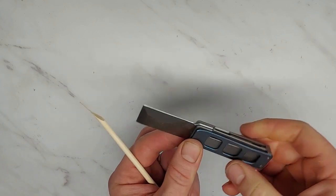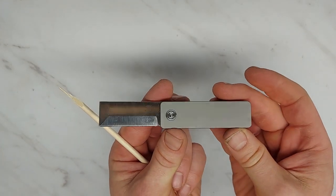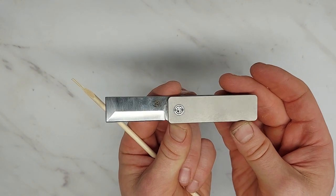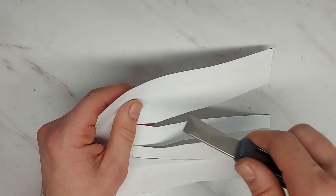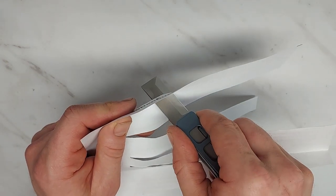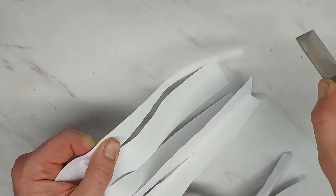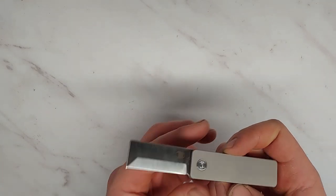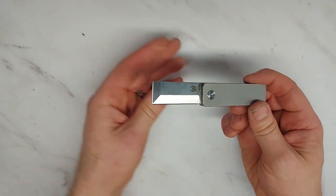But the edge was still sharp after that. It did not fail in my testing. I didn't tear paper with it. So after I do my cutting test, every time I punch through the paper and I slide like this, just sliding through, not pulling. And it obviously is still cutting paper really well. So fantastic edge retention on this little thing.